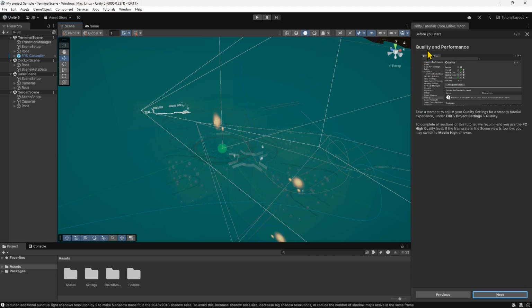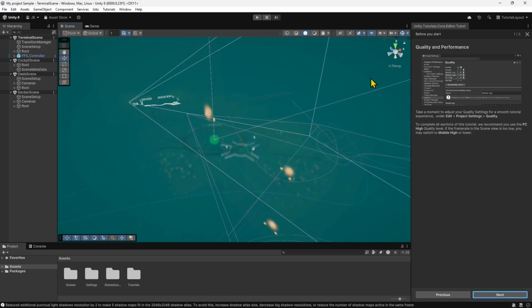Perhaps you're using a PC that is not so strong, or maybe you're using some other device and you want to lower down the quality, otherwise it's too heavy. Or else you want more quality, you want to push the quality to the best, and in that case probably the performance will be affected by this. So it's always a game of balance between quality and performance, and it's also something that you need to test with your machine, with your computer. You need to understand how much you can push.